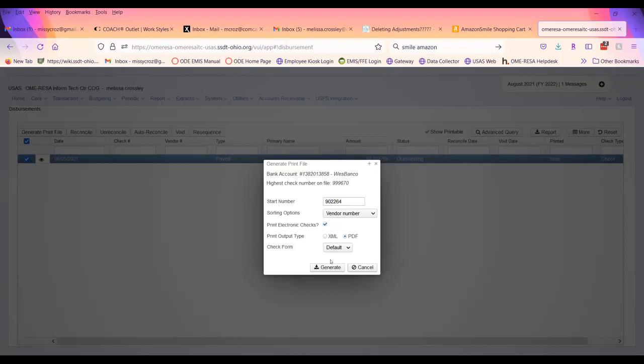I will uncheck that print electronic check, correct? If you need an, yeah, you would. You're gonna hit XML because I'm assuming with your printing company, you create a file to send them to print from. It's all a matter of preference. You might not want to print this and not care. You do have to go through this step to assign that check number though, even if you don't want to print the check number, the file. I do. I'm gonna wait and see it printed.